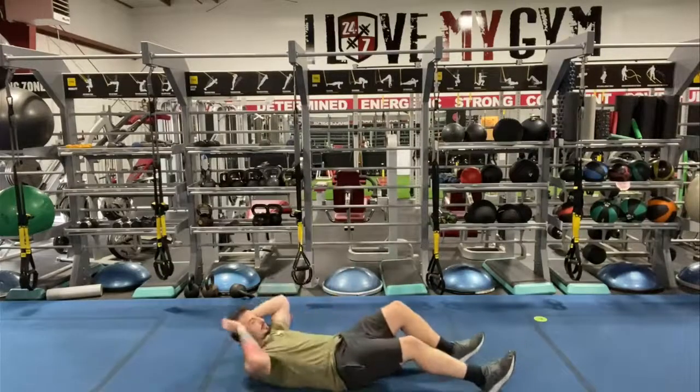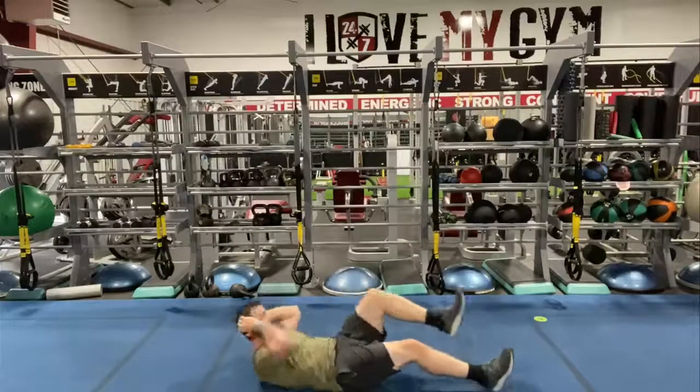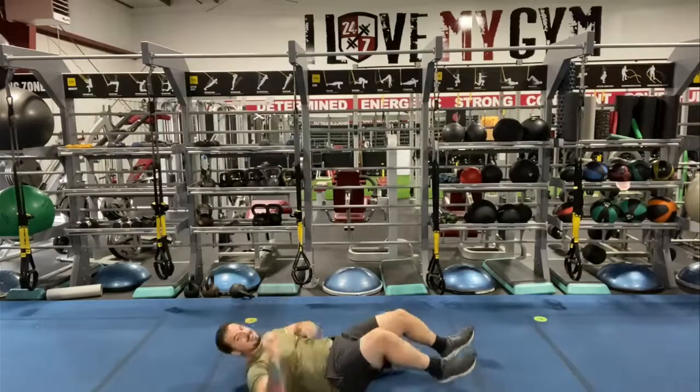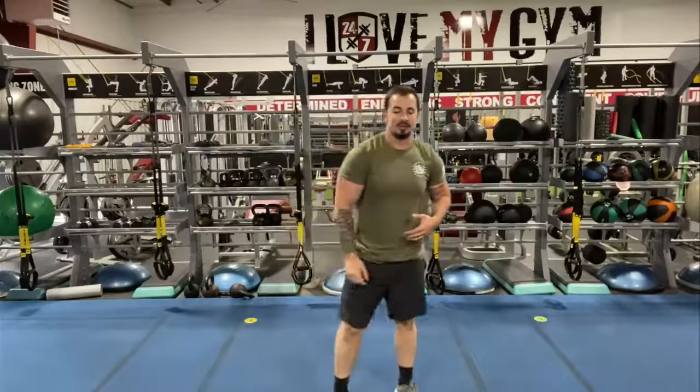When I tell you to do bicycle crunches, this is what you do. Or when I tell you to do crunches, this is what you do. And I know it looks funny, but like I said, I bet you a lot of you guys do that. I'll explain why and how to improve that here in a little bit. And the third thing is doing a bunch of sit-ups, crunches, bicycle crunches, different stuff like that, not working on the rest of our core.